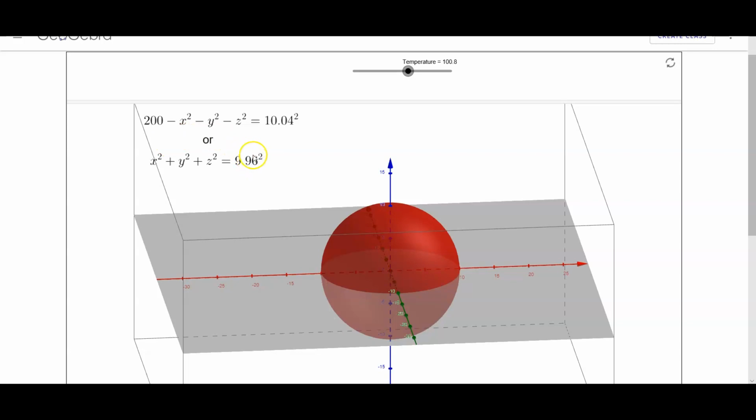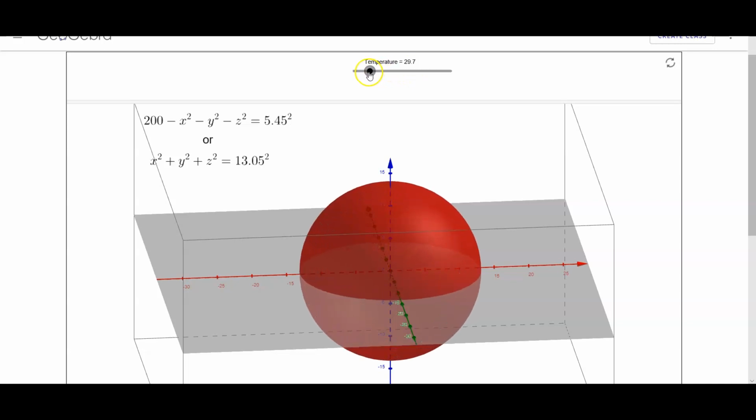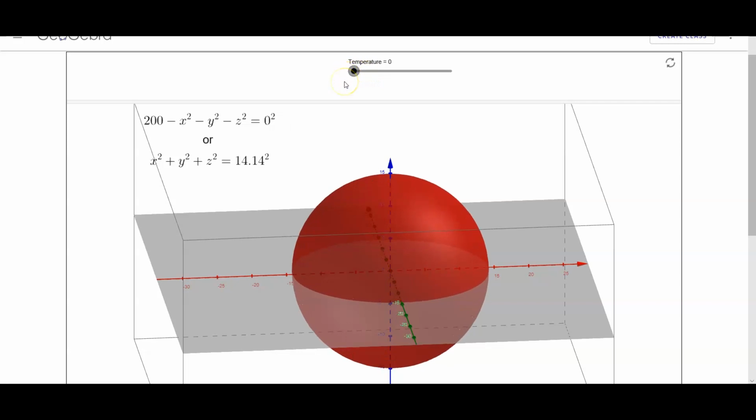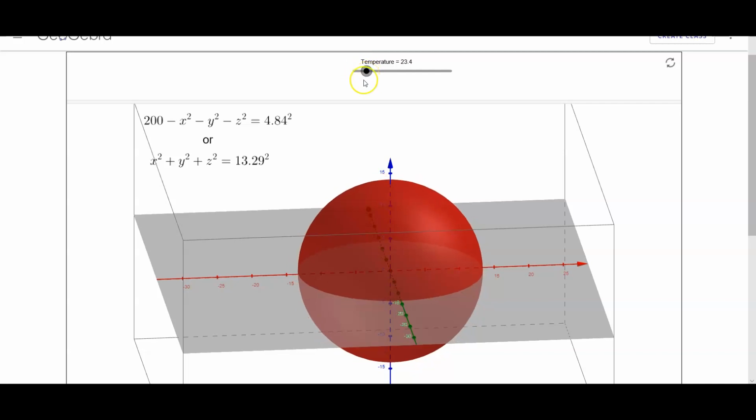The reason we wrote it like this is because if we recall from our algebraic experience, if you write an equation of the form x squared plus y squared equals r squared, then the two-dimensional representations would be circles with radius r. So if the heating element is in the center of the room, you can go out to locations 9.96 feet away from that heating element and find a temperature of 100.8 degrees Celsius. If I want to find lower temperatures, that's too hot, that's boiling. So if I want to be closer to freezing, which maybe doesn't make sense in the context of the problem, we'll just say 23.4 degrees Celsius, then that's going to be the collection of all points that are located 13.29 feet away from the oven, from the heating element source.